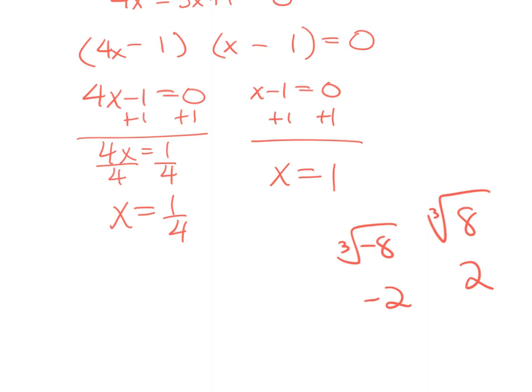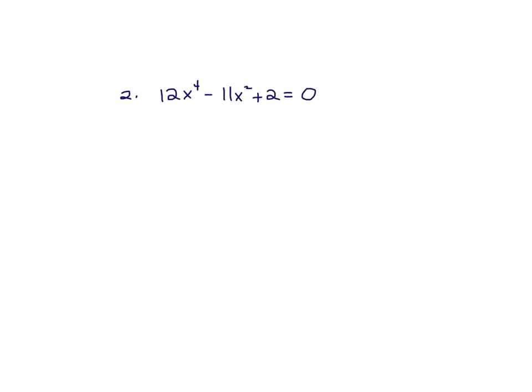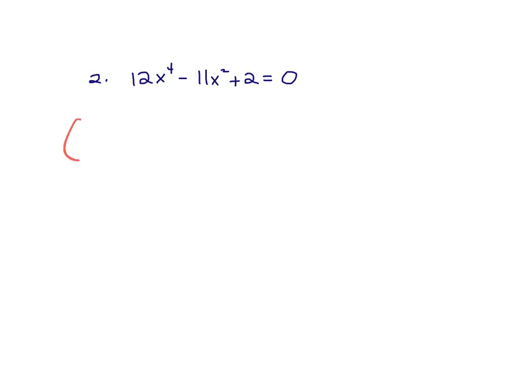So next one, I can do it. I'm going to show you just by factoring it as is, and then I'm going to also show you how to solve this using U substitution. So I could actually factor this by guessing and testing. I'm going to look for the factors of 12 and the factors of 2. So I know my factors of 2 are just going to be 1 times 2, and I know my signs have to be different. And then my factors of 12 that would go here are either going to be 1 times 12, 2 times 6, or 3 times 4. It's actually going to be 3x times 4x.